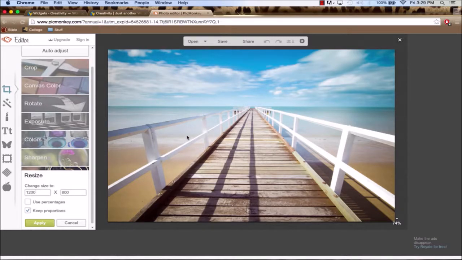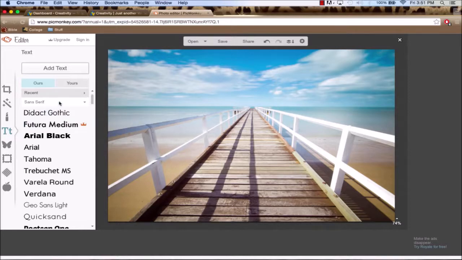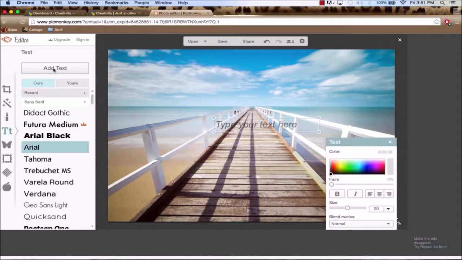Computers look at images in pixels. So type in 1200 here, and if you got an image from Unsplash or something that is of a large size, it should automatically resize to 800. After you do that, click apply, and then we're going to go in and add some text. So find these two T's and click that, and then right here where it says add text, click that. You'll see that the text editor appears.